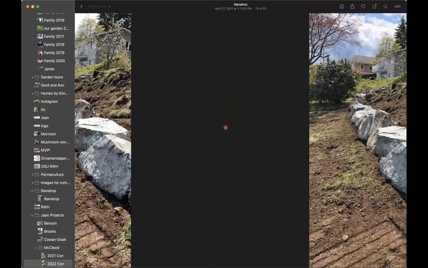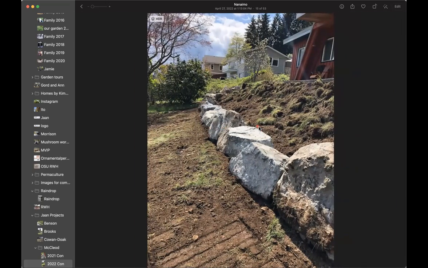Let me see if I've got a picture of that. So we put it a little bit lower in the slope, and because it's upside down, once we apply topsoil, we're not going to get any regrowth from it, but we have some soil biology and soil life within that turf area that we're retaining.